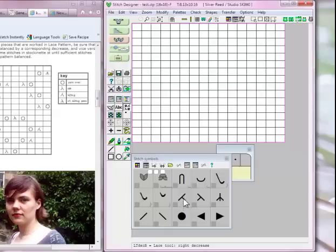This here would normally be a knit two together. This would be an SSK or a left leaning decrease. This is a double central decrease. These two are leaning stitches or transfer stitches. There really isn't a good equivalent in hand knitting.